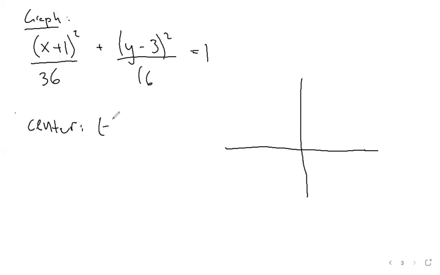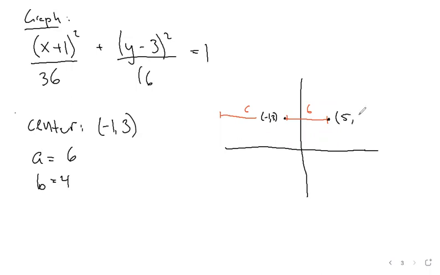Okay, let's start. It should take you about a minute, I think. The center is -1, comma 3. Yes, good job, Taiwo. -1, comma 3. Good. And my A value here is 6. My B value is 4. All right, A is 6. That means that in the horizontal direction, I'll go 6 units. So if I'm going 6 units to the right, that means that this is 5, comma 3, and this is -7, comma 3. Hopefully that's clear.